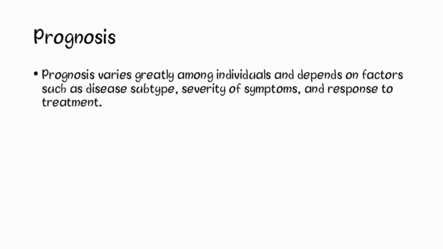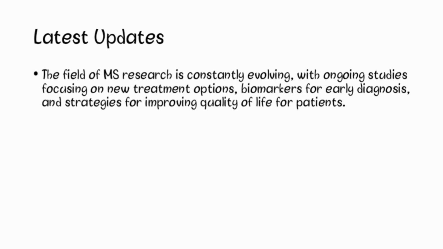Prognosis. Prognosis varies greatly among individuals and depends on factors such as disease subtype, severity of symptoms, and response to treatment. Latest updates. The field of MS research is constantly evolving, with ongoing studies focusing on new treatment options, biomarkers for early diagnosis, and strategies for improving quality of life for patients.